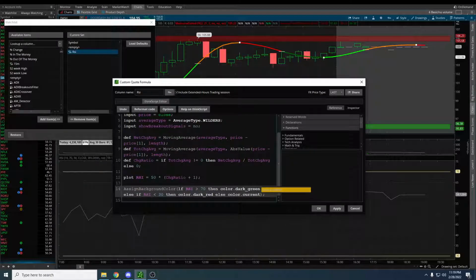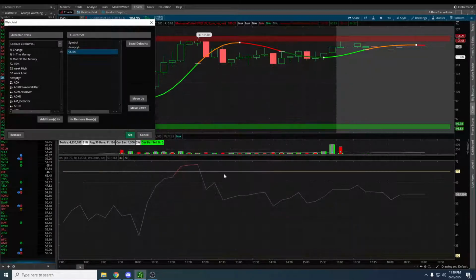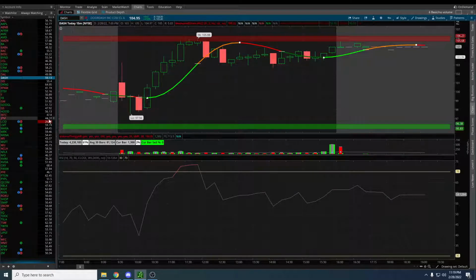So what this says is if RSI is greater than 70, it's going to do dark green. Else if it's less than 30, it's going to be dark red. And if it's neither of those, it's going to leave it the default color. Let's hit apply, hit OK, hit OK. We actually have one that's under 30, so let's double check it.